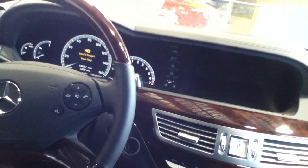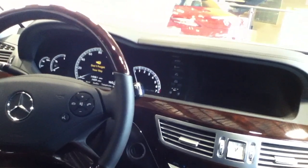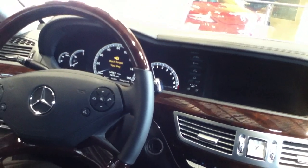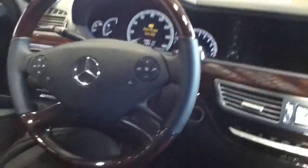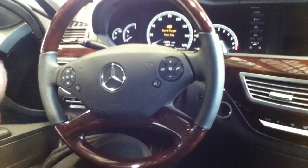Me personally, I don't see any reason, if right now you want to buy an S-Class, first of all, most likely, if you really care what you're driving, you really care how people see you, you're most likely going to buy the new one anyway. But there's nothing wrong with the old one. The ride quality in this car is second to none. Even the BMW has a harsher ride. The Jaguar XJ has a harsher ride, and you hear it in the rear.